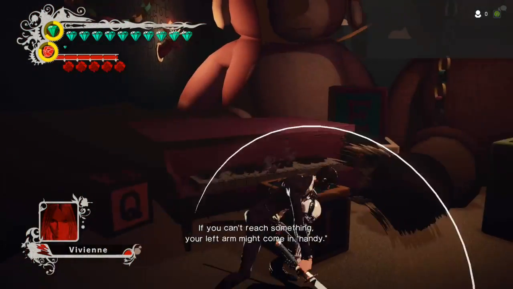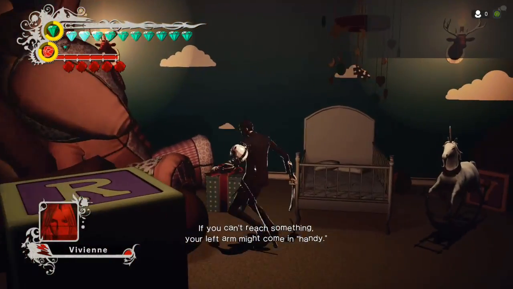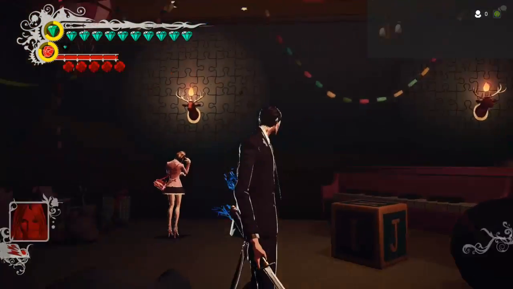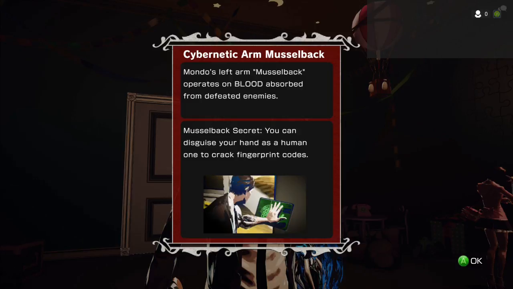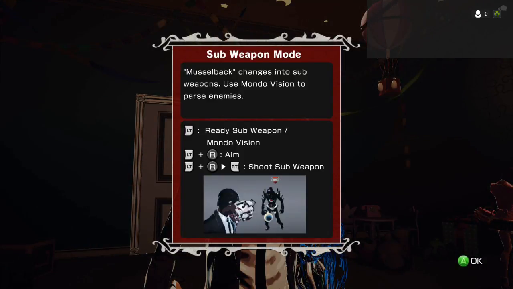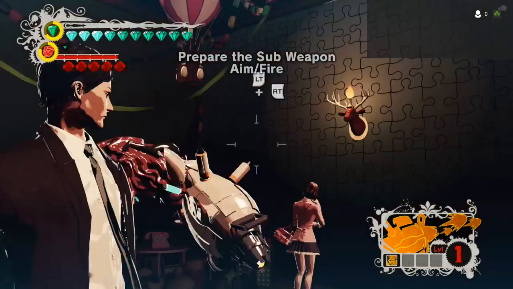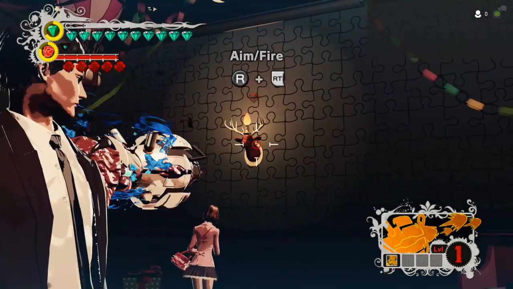If you can't reach something, your left arm might come in handy, but just be careful about using too much blood. Muscle back. You can disguise your hand as human. Haha!